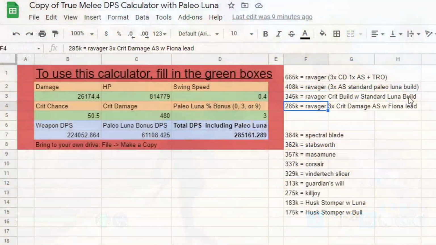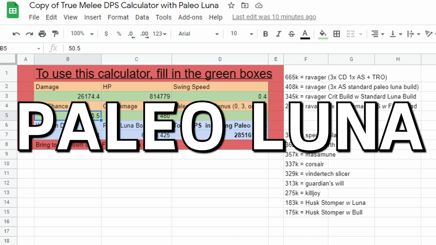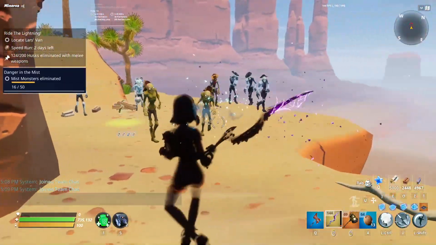And then, of course, down here is with Whiteout Fiona in the lead, because you said, you know, hey, wait, you don't need a crit rating perk with Whiteout Fiona in support. What if we put her in the lead and gave you triple crit damage? It's actually the lowest damaging of the group. It's unfortunate because, you know, having a 480% crit damage bonus is huge, and you're activating that more than half the time. Unfortunately, Paleoluna buffing your damage based on how fast you're swinging is just too powerful, and it makes it the best option.